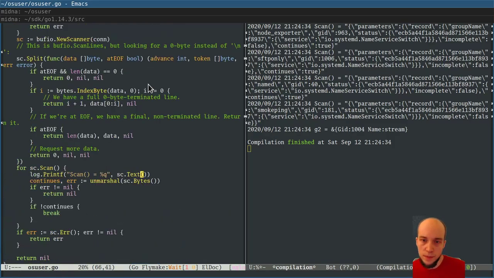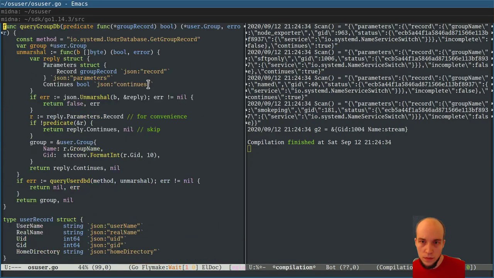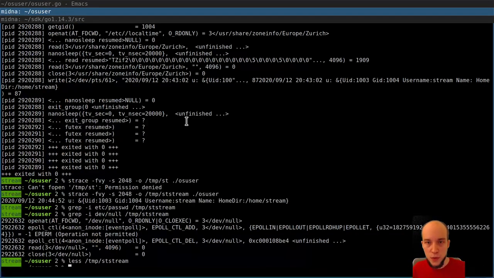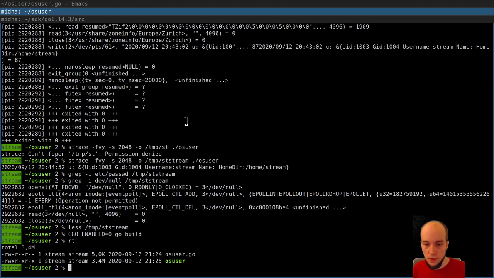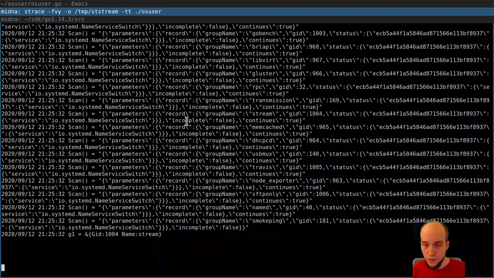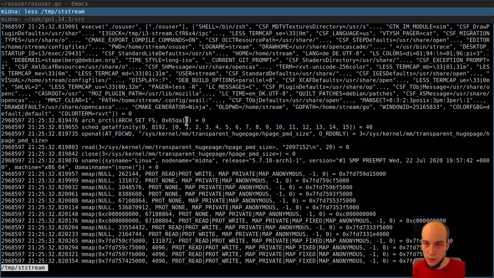I wonder if the problem is related to at which position in the results we're getting our match. Like, if by accident we always took the last record, that would mean that maybe if we break too early, it can't flush the response out or something and then runs into a timeout. I don't know. Or maybe we don't send our query correctly. So this would be one of the cases where, if we just do CGO enabled equals zero, just do strace on the os user binary. We don't even need for this to finish, I think. Well, maybe we do. We'll see.